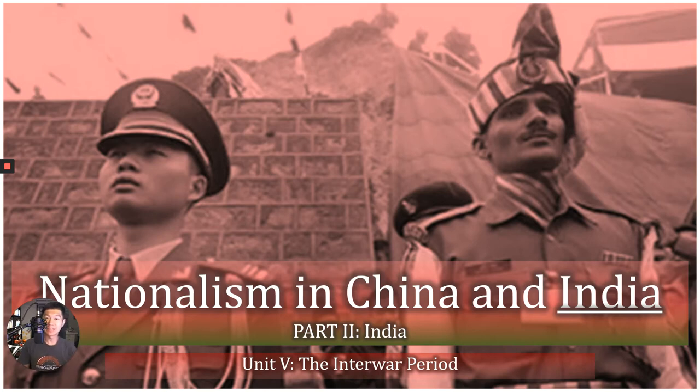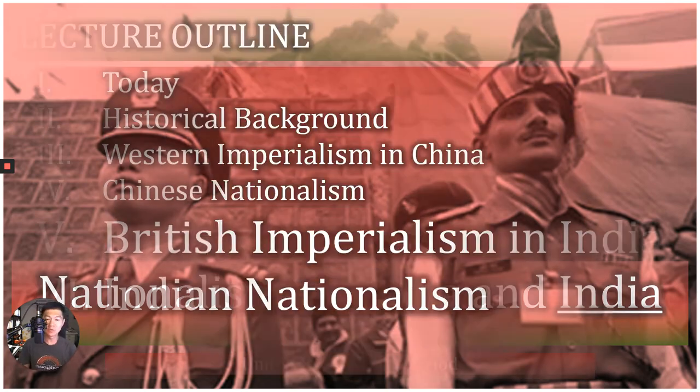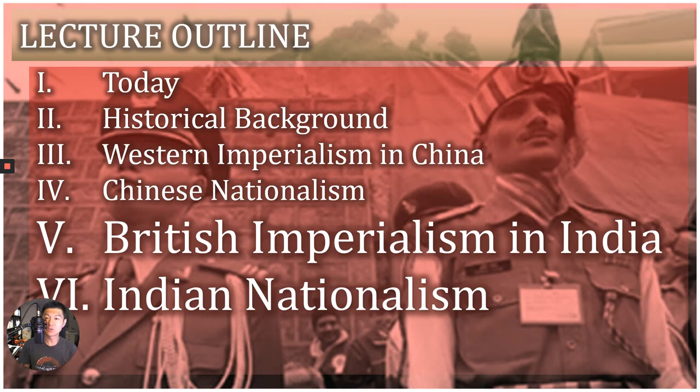Previously, we looked at nationalism in China in the early 20th century. Today, we're going to take a look at its neighboring state to the west, India, in the 19th and 20th century. Yesterday we examined the historical background, but also the importance of both modern China and modern India, and why we need to approach both states and their history, and how the West has related to both states.